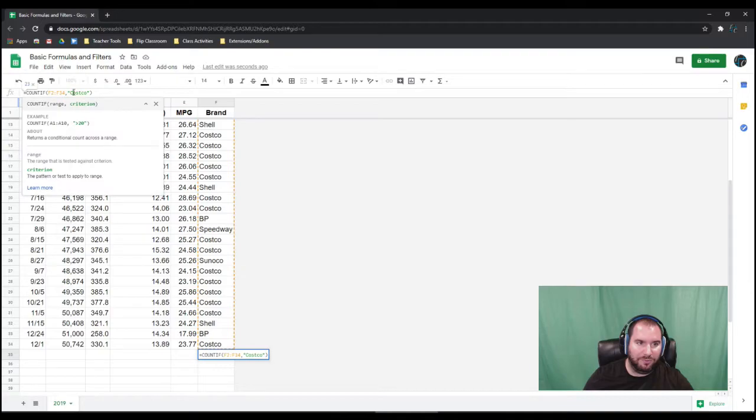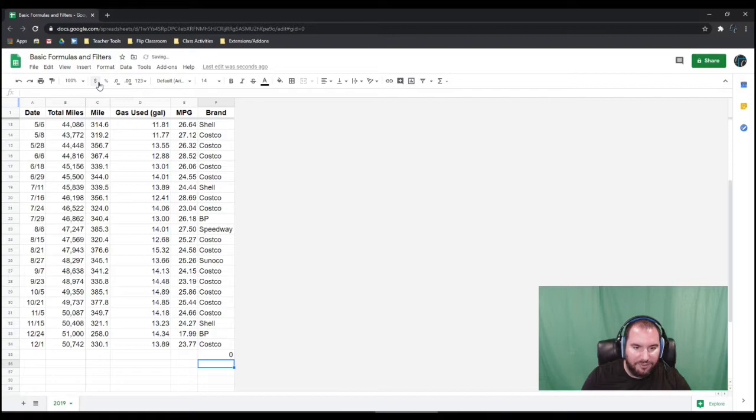One of the biggest ones is in your criteria, unless you're referencing a cell, you need to put whatever your criteria is in quotes. If you don't have those quotes in there, it's not going to work well for you. So if I took out my quotes, no quotes for Costco, I hit go, you'll see that there's nothing that kicks back. So make sure that you're putting things in quotes unless you're referencing a cell value.